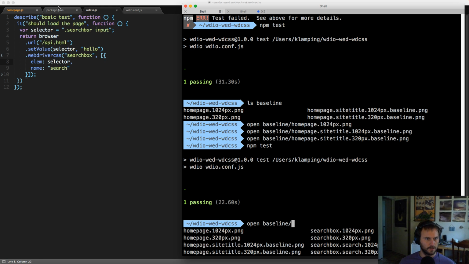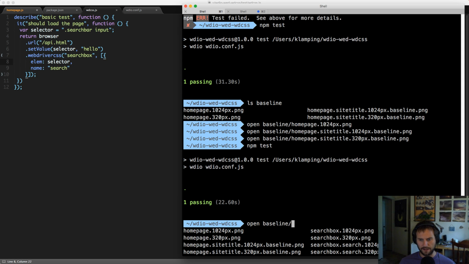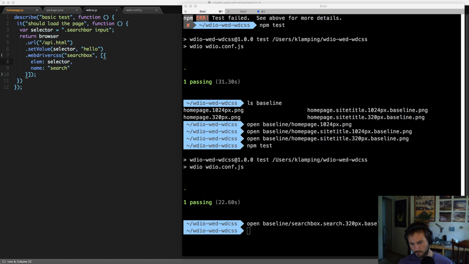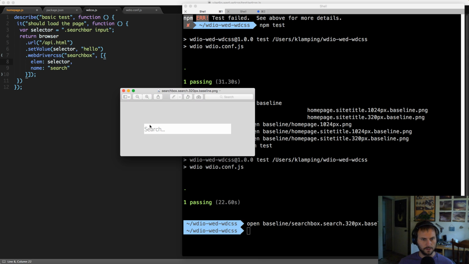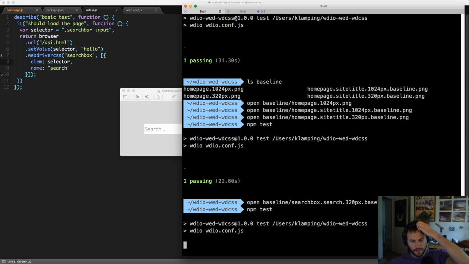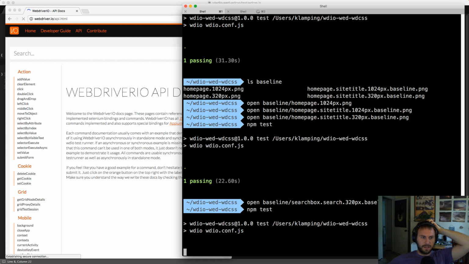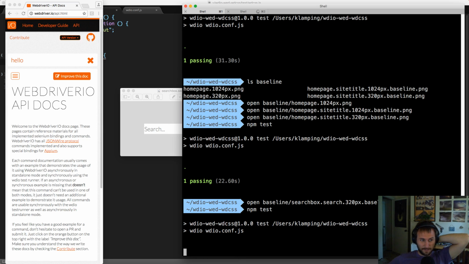And the other thing I'm going to do after this is I'll probably turn that extra width off so that it doesn't take quite as long. But let's see what this looks like. Okay, there's our search box. So I'm going to run the test again. And we're going to see it create a diff, because it's now going to have text in it that says hello. And it's not going to have that basic search. So let's see, there's my hello.